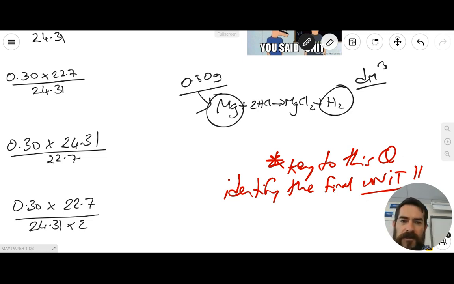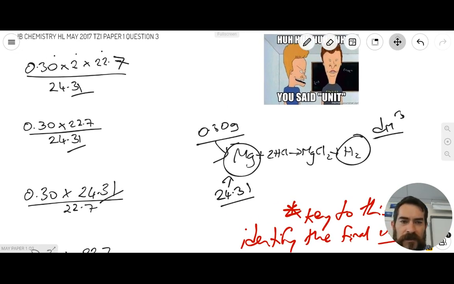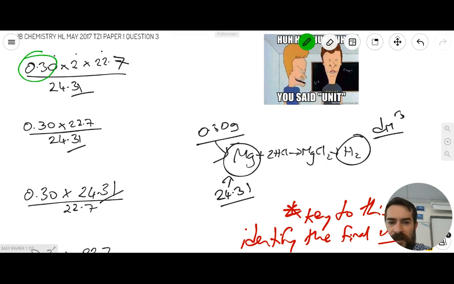Now, what we can also do is we know that the molar mass of magnesium is approximately 24, but you can see in the question here that in the various formulae, they refer to 24.31. In all 4 formulae, you can see here, here, here, and the one above at the first option A. So that's where the 24.31 is coming from. The 0.30 grams is coming from the mass of magnesium that you're given to begin with.